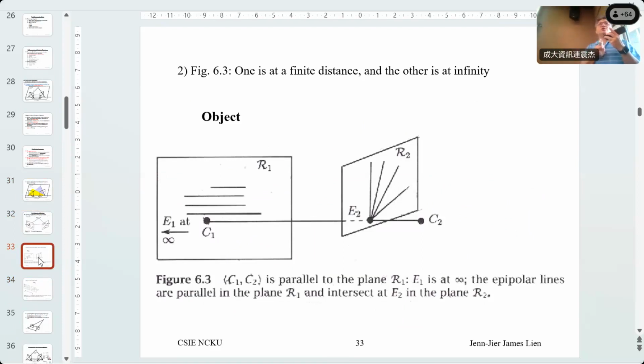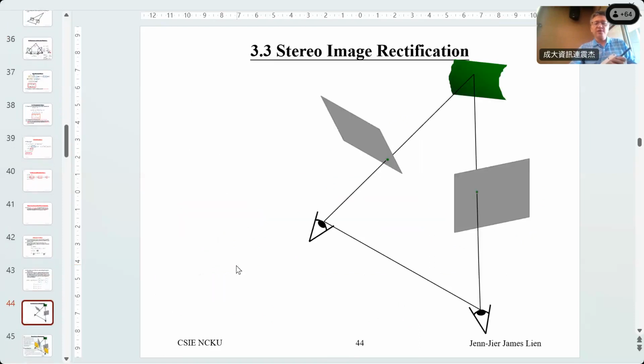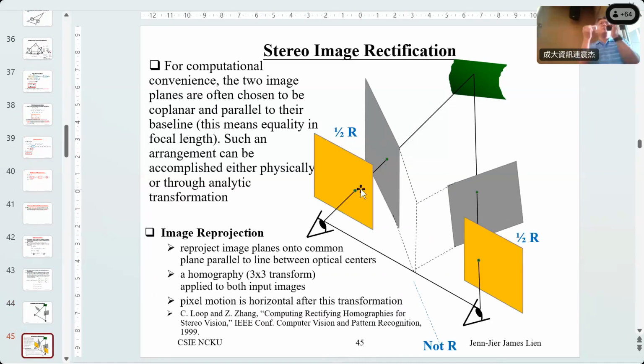So the first situation is that two cameras are not parallel, and we need to do what we call rectification. We need to do it this way. That's called rectification, later on. If two cameras are not parallel, what we want to do is project onto the parallel plane. This is called rectification. So the first situation is this one, and we need to calculate based on the extrinsic parameters between the two. They have a rotation and translation between the two, so we can rotate to the parallel. We call it rectification. It's very important.